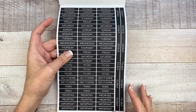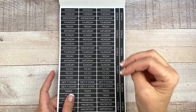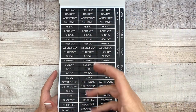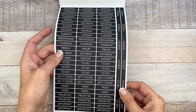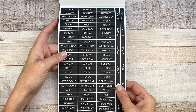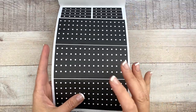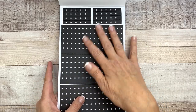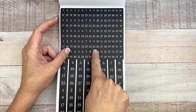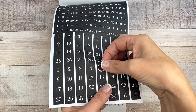Down here it says 'today' and 'important,' and you get two pages of those. I love these paper day-of-the-week stickers — I love covering up the days of the week at the top of my page. If I'm doing a black and white spread or a pink and black spread, it brings the design to the top of the page and makes the days of the week pop. These are really minimalist-looking, which is my style. We also have some to-do list strips on paper, and numbers for monthly and weekly use — they're circles, which is really cute.